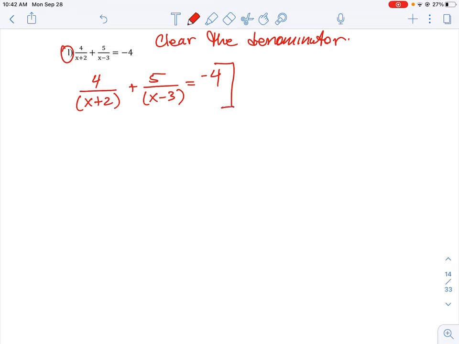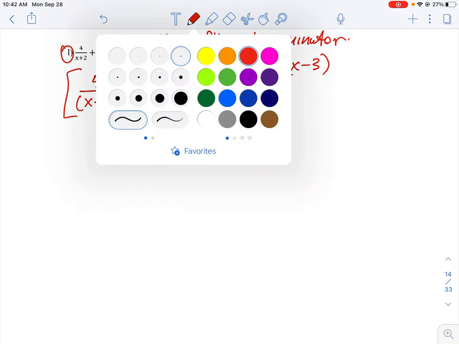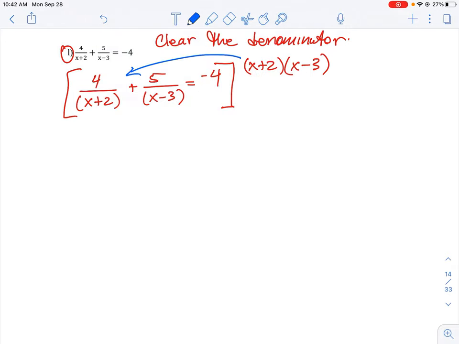So to do this properly, again, I put large brackets around it. We need to find an expression such that when we multiply through each term, we will cancel out the denominators. So the simple multiple for this is the product of the two terms on the bottom. So it's x plus 2 times x minus 3, and we have to multiply that through into each term.